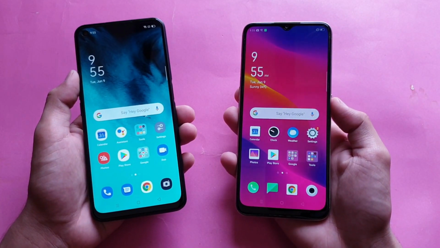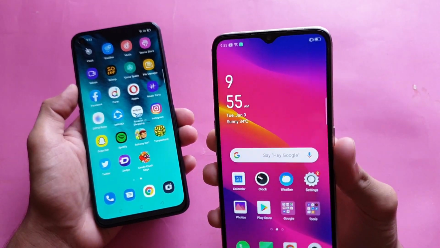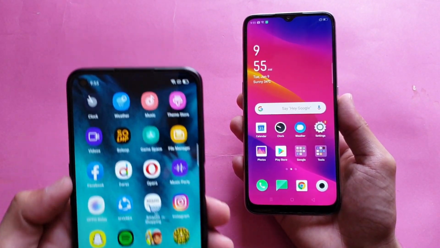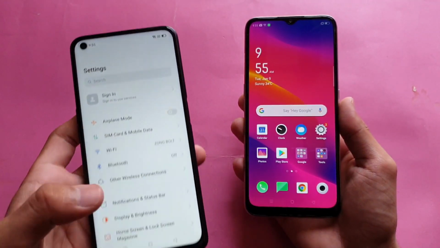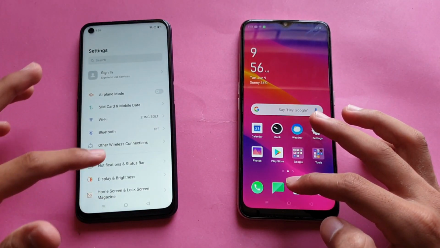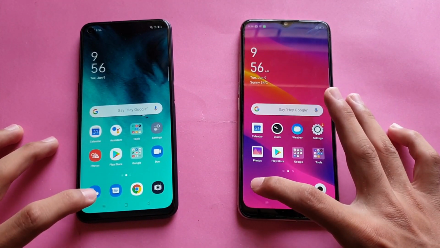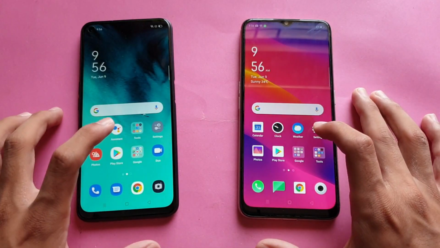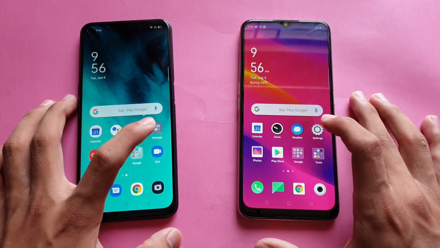And guys, you can see that both phones give you a very big display, but we have a 720p IPS HD display with a notch on the front, while the Oppo A52 gives you a full HD IPS display, with a punch hole on the Oppo A52. Let me show you, and you can see it is on the left hand side. Looks very beautiful. And guys, like always, everything is closed in the background, and you can see no app is running in the background, and also the same Wi-Fi network on both phones. We have the phone dialer on both phones. Here we go. About the same on both phones, no difference here. We only have a software difference, Android 9 versus Android 10 on the new Oppo A52.